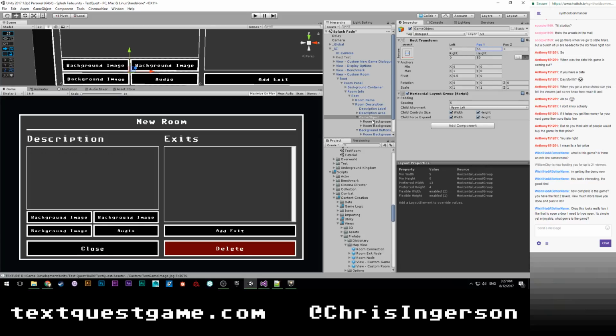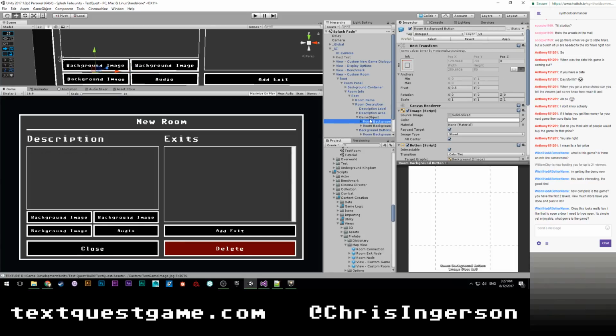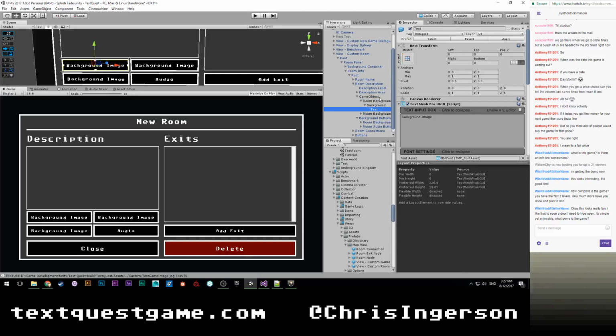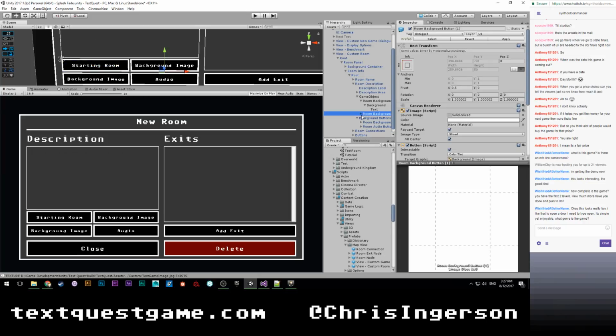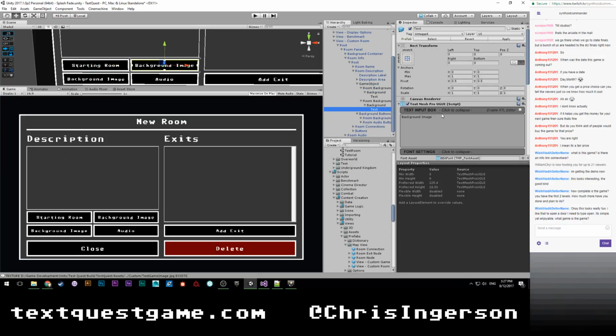Okay. So that actually looks fine. Let's go ahead. We're going to change these. These aren't going to be buttons. They're going to be toggles. So they're going to be a little bit different. Let's see. Do I have a convenient toggle? It's fine. I can just make one real quick. All right. So let's change this to starting room. And we're going to change this one to exit room. Oops. There we go. This looks really fun. I like the to open door. I need to type open simply.